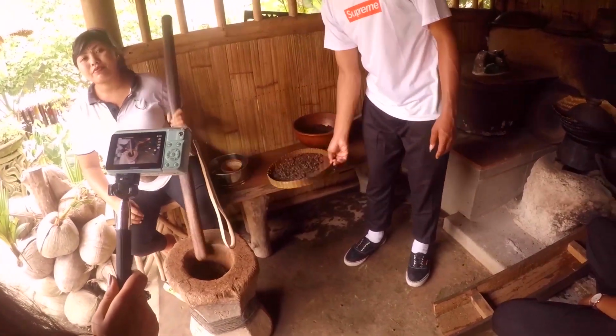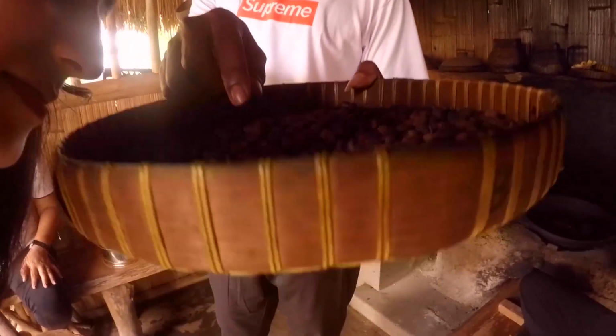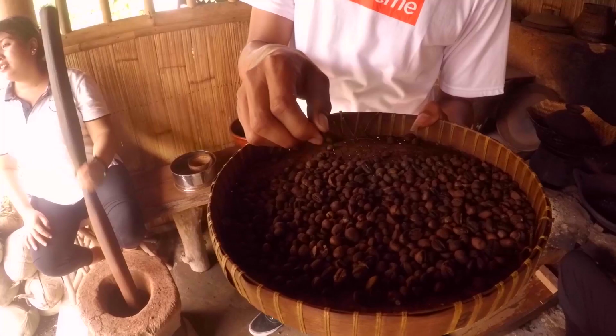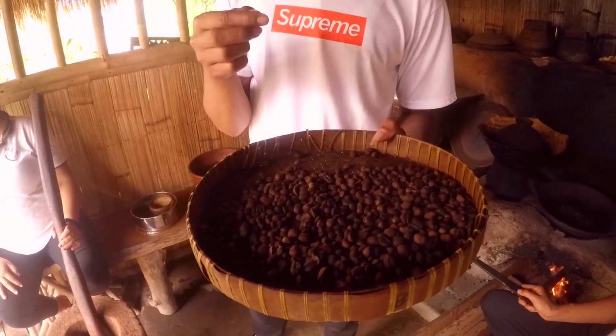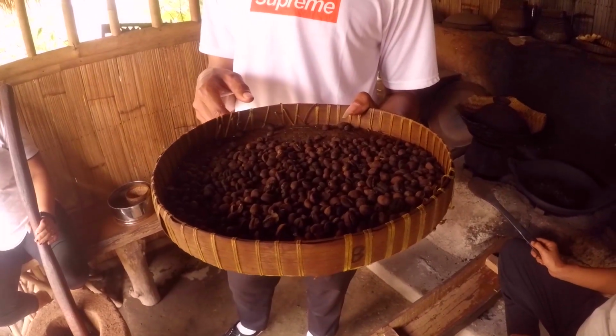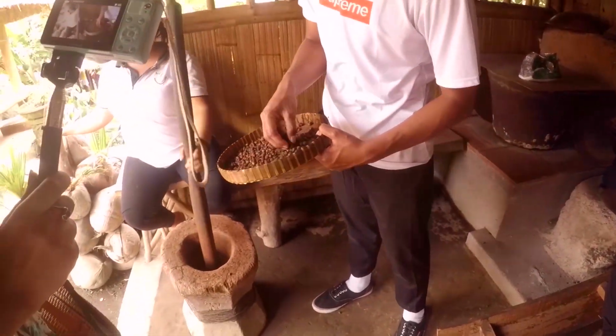Then you have to powder. So the result is this. You can smell or eat also. Yeah, it is crunchy. It's not mature. Yeah, it's crunchy. So after that, we have to put it in here.